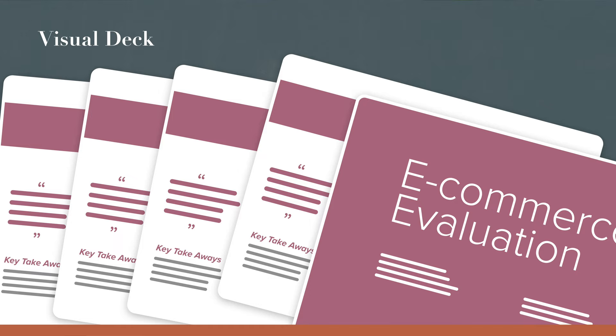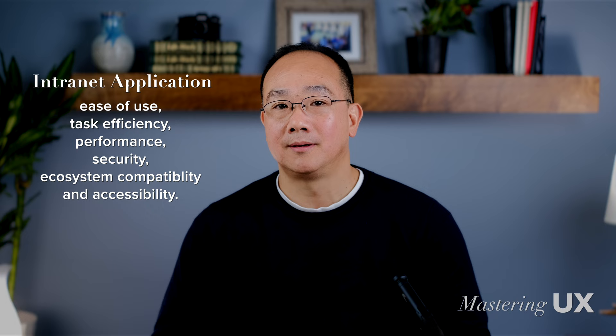So you're probably saying, Ken, are you saying just come up with your own criteria and that's all there is to it? Well, yes and no. After picking your criteria, you need to come up with either a measurement or a way to express something that you did in that criteria. It could be a binary checkmark, it could be a 1 to 5 score, commentary, you can make it visual in a deck with screens and call-outs, or you can make it a simple table. Because all evaluations are limited — based on simple research or judgment — you don't have to make it more scientific than it is. If it's an internet application, your criteria might be focused on ease of use, task efficiency, performance, security, compatibility with the ecosystem that it's in, and accessibility.